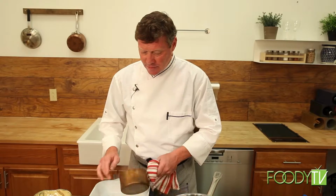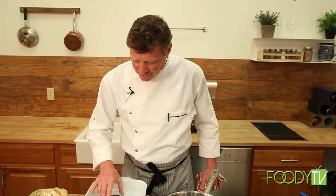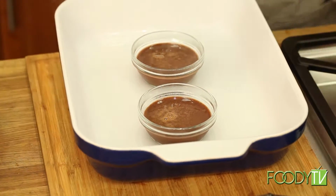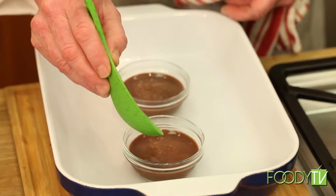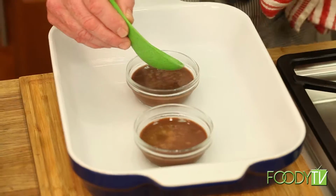Okay, got the hot water in there. Now, as you can see, we still have a few air bubbles on top of the custard. We don't want that. We want them to go away. So we want to pop those bubbles and make them go away. You want a nice smooth surface on the top of this custard when it's cooked.